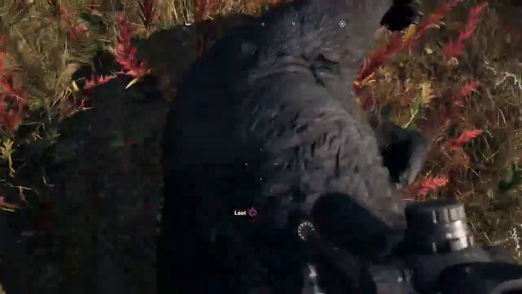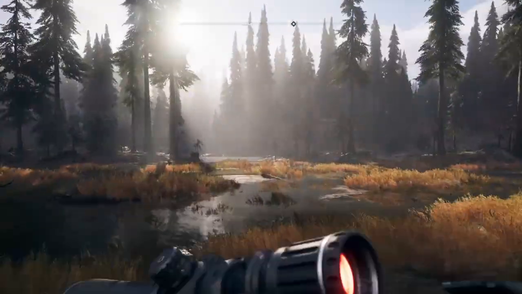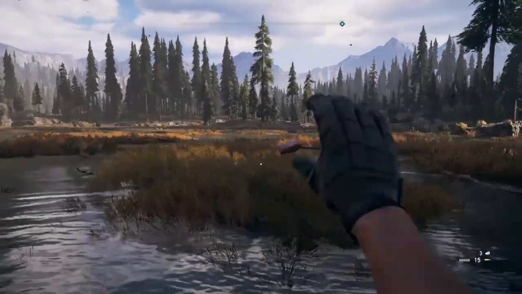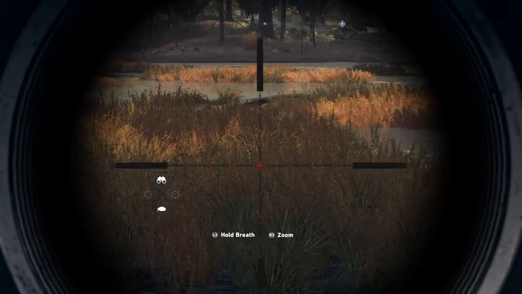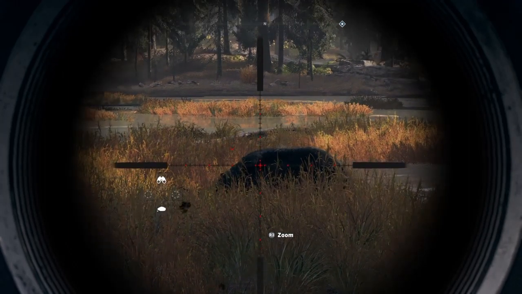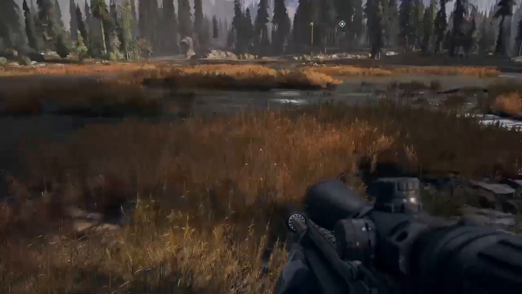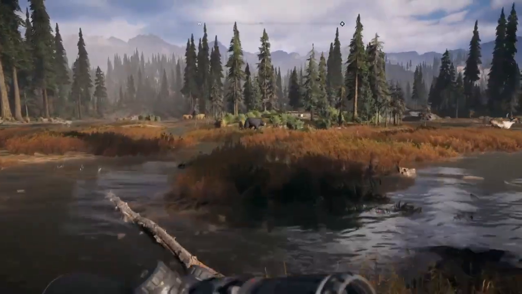And 2 hits on the bear, whereas it took 4 arrows, and often he'd go running off. Sounds like a wolf. 1 hit right through the middle, so he didn't go running this time. So we're building up the skins pretty quickly.